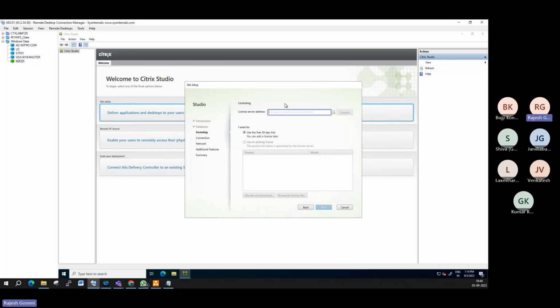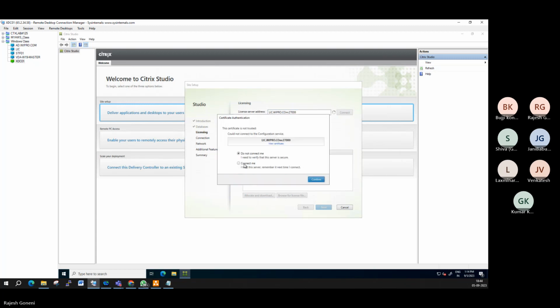Now I'm going to give the license server. It's connected successfully.